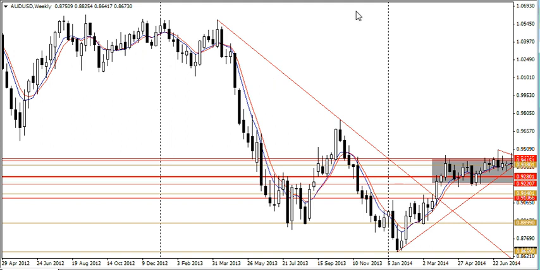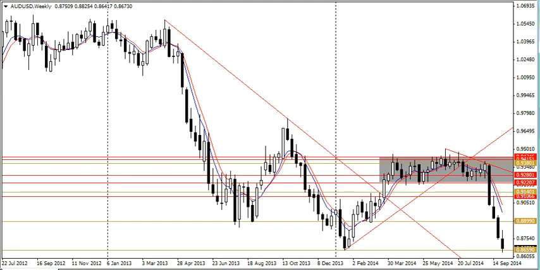Let's start out. We're going to start over here on the Aussie. I'm going to try and do this as fast as I can because I've got a lot of coverage that has to take place. As you can see here on the Aussie, the weekly is just continuing as we said last week. It's bearish, and that's just all it is. However, take a look at this bottom at the beginning of the year, and now we're back revisiting, and it's right at a GAN level. This GAN level here at 86.59.